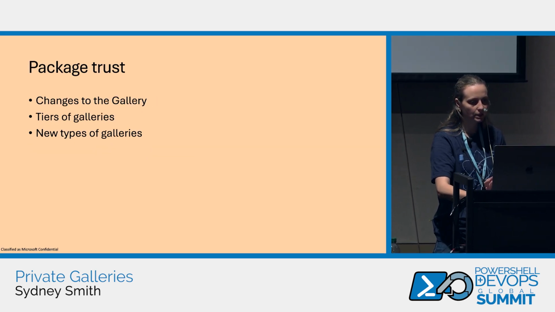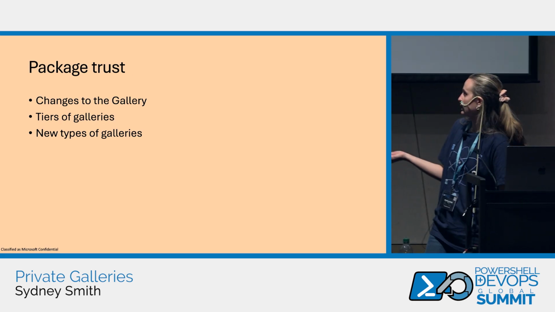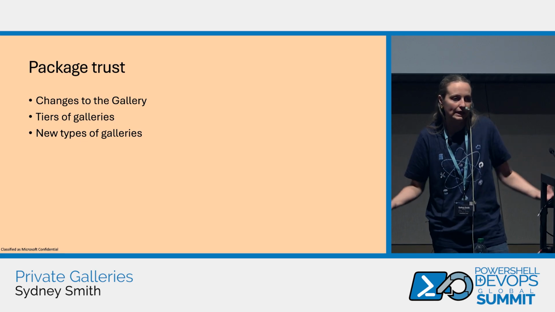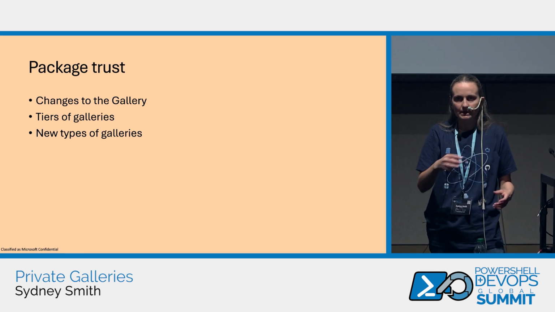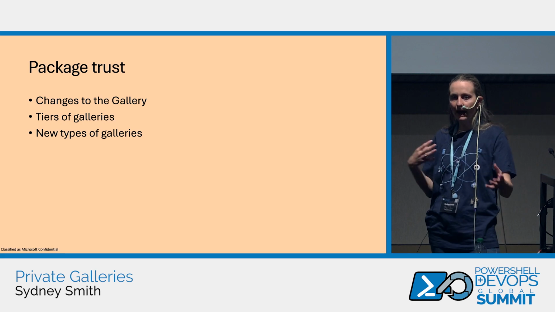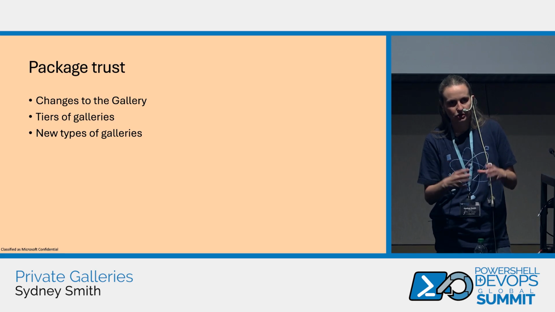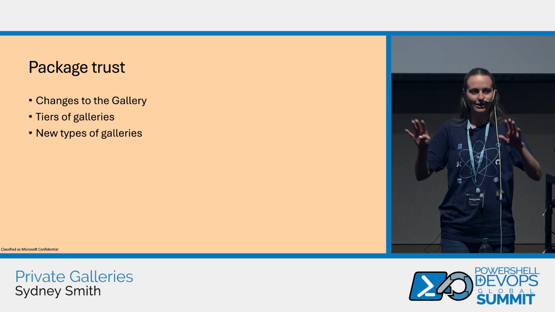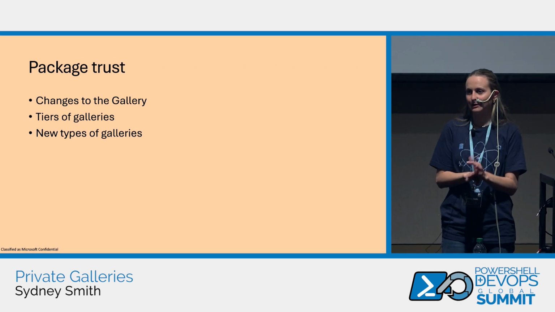I think package trust is a really big theme, and security is a really big theme of why we care about this, why we're doing all of this. But what's interesting is that you end up having these tiers of galleries. So I want to emphasize the PowerShell Gallery is going nowhere. It will continue to exist.